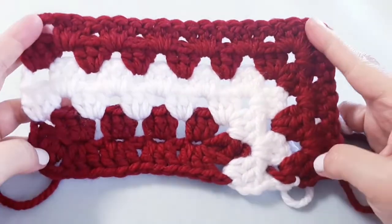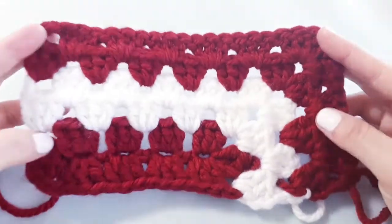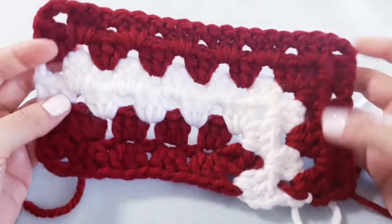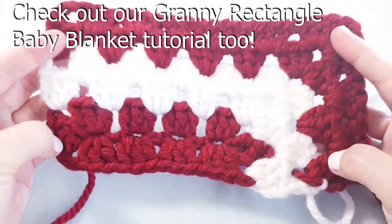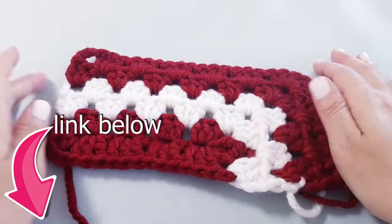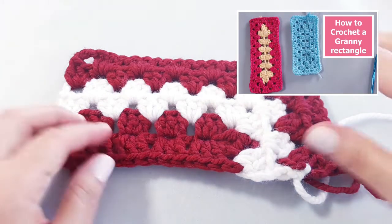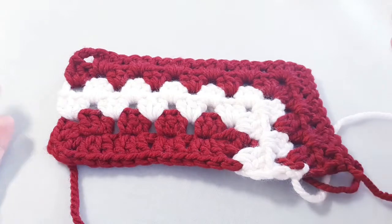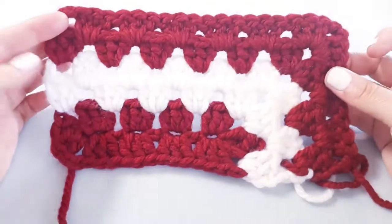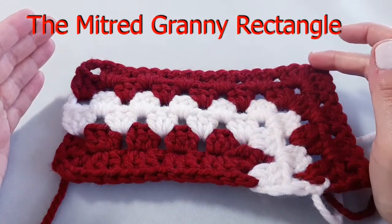In this week's tutorial, we are working on the mitered granny rectangle. So many of you have been placing your request to work on more rectangular motifs. So here we are. I posted a while back a tutorial on the granny rectangle, and so many of you really enjoyed that tutorial, and you've been asking me about other rectangular related motifs and projects. So this is the mitered granny rectangle.